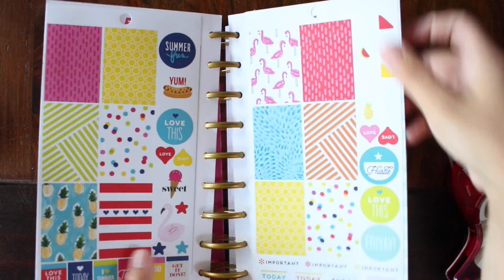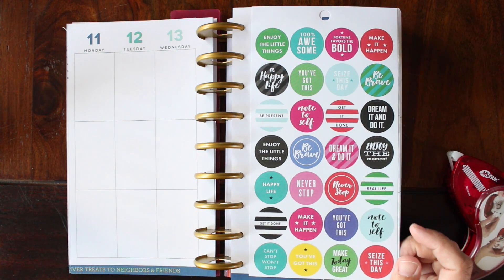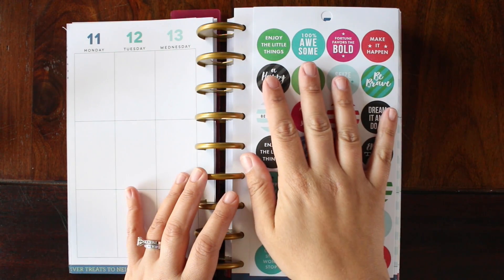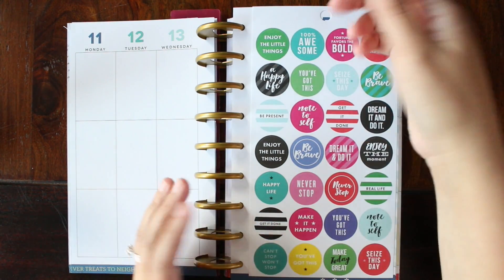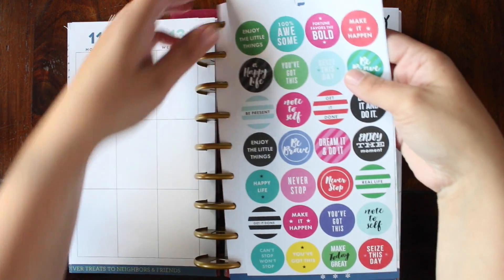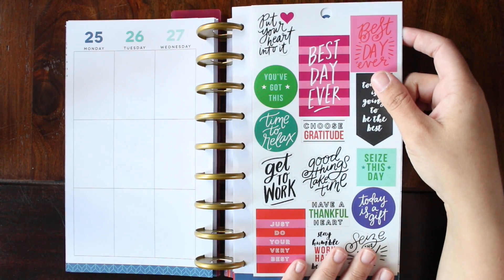A few things I learned along the way: these pages all have front and back, but on most of them I used just the front page. I've done sticker books in the past using adhesive all over the back and then decided that wasn't functional for me. So I just wanted to add a little bit of adhesive tape on the back until I'm sure this works. If it does work, I can always add more adhesive later. If it doesn't, I could trim off the adhered part and still have a relatively thin sticker sheet to put in an accordion file. I was also nervous about whether the Happy Planner paper would be heavy enough to hold the weight of the sticker sheet, but so far so good.